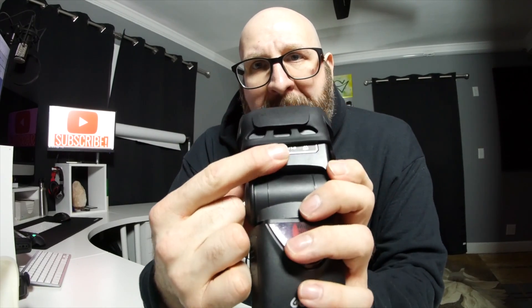The Cobra uses the same basic principle as MagMod in that you have this grip that you put onto your flash — it goes over the flash head like so. One of the interesting things is you can see along the bottom on each side there are these little cutouts. The idea behind those cutouts, the founder told me, was to allow venting for heat from your flash head to dissipate.